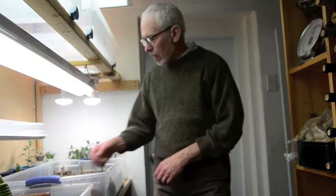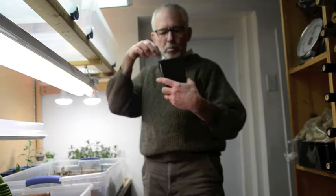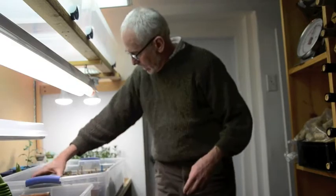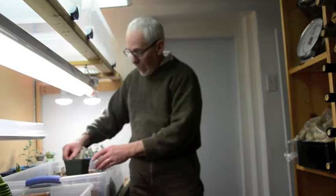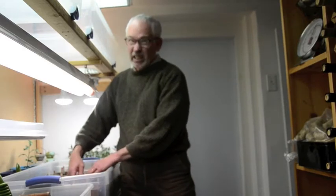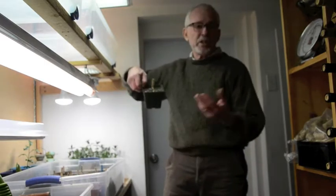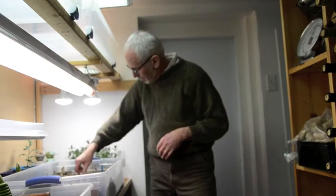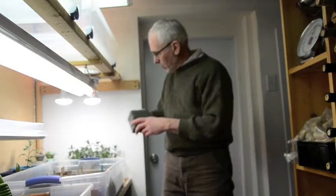So here I have, for example, chard. And I've put 4 seeds. I can see the holes where I put the 4 seeds. And here I have giant red mustard greens, which have such tiny seeds that I didn't try to poke them in. I just sprinkled a few in every one of these pots. And the same thing for the lettuce seed, which is not pelletized and therefore harder to selectively plant. And the same thing is true for rapini, for this form of broccolini that I grow.